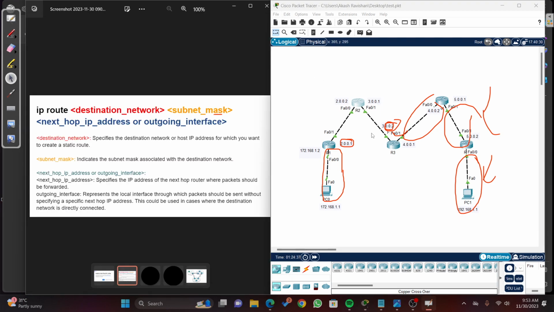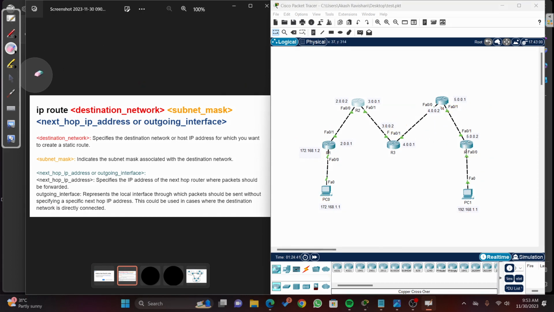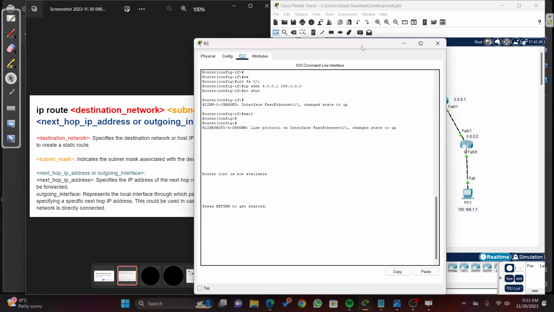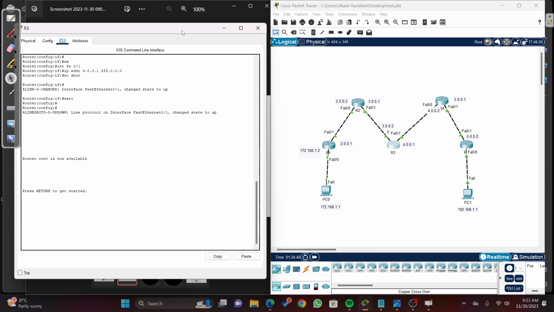Now I'm going to work with router 3, so I'm going to clear all these things. Okay, all right, so router 3. So what is router 3? This one. Okay, in router 3 we have how many remotely connected networks.